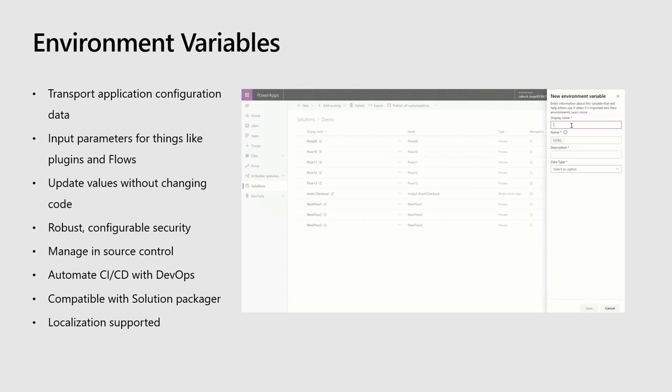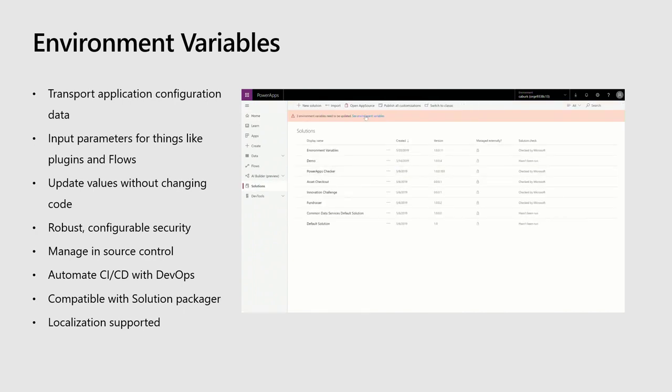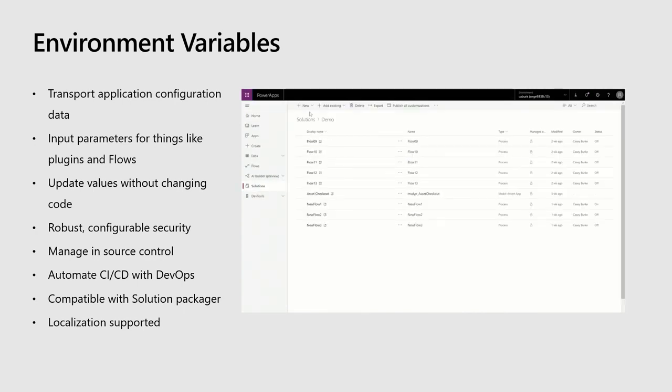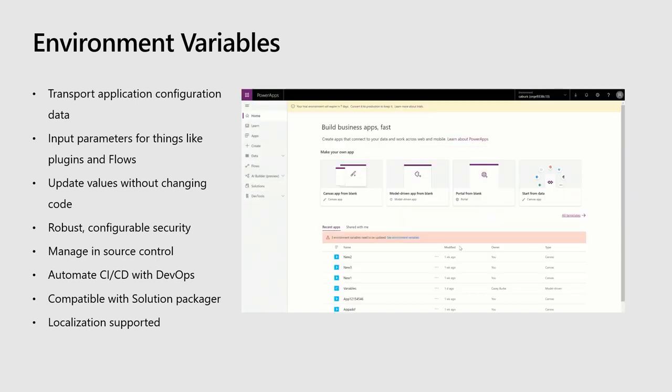The other new piece of technology that we're rolling out is something called environment variables. So really what this is, we've heard for a long time that, hey, I need a way to specify and move in a solution pieces of data, pieces of configuration, almost parameters that need to live in UAT, they need to live in my production environment. How do I do that? So we've lit up something called environment variables. You can specify what the inputs are for this. You can specify what the default values are. And I can quickly create these environment variables and then move them from place to place.